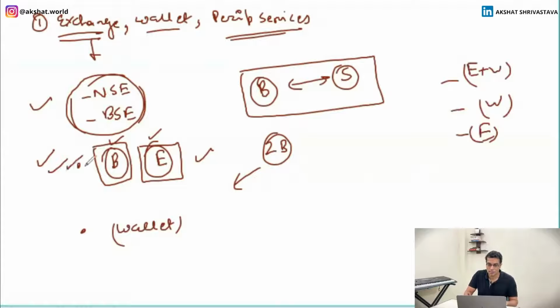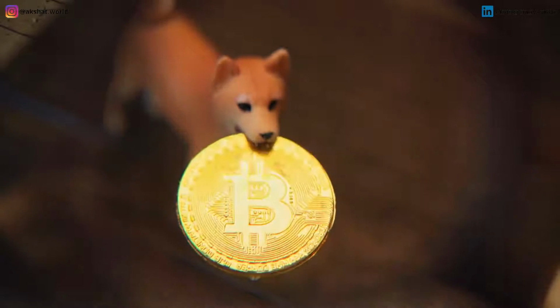Now, let's say that you have bought the Bitcoin and you have put that in a wallet. Now, what do you do with it? It just keeps on sitting, right? So there is nothing that you can do with it. You will say that, hey Akshat, I'm a Bitcoin investor. I bought this Bitcoin 1 year ago. I'm happy with the prices it has shown. I want to continue to hold it.